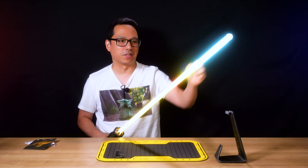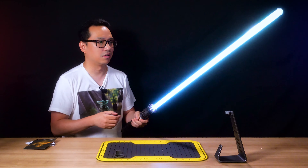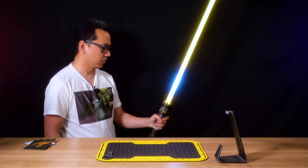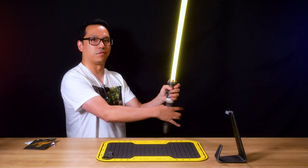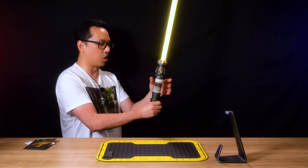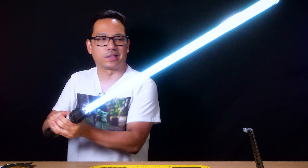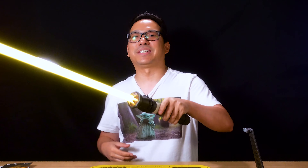Whoa, what is that? I don't know what I did but we got some rainbow colors happening. Let me turn it off — back on. There is flash on clash. As far as the balancing goes, it is a heavy hilt, but it's not so heavy where I don't feel the blade. The switch is right here and if I want to grip it there it's a little uncomfortable because it takes up so much of your palm. So I would probably swing it with a leverage point right where the cloth is. There's a little bit of wobble which is kind of its shock absorber. With these Hasbro blades and Disney blades, I wouldn't go full dueling — it really is more for the look. You can totally spin it but try not to drop it.